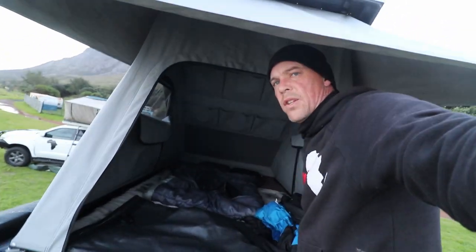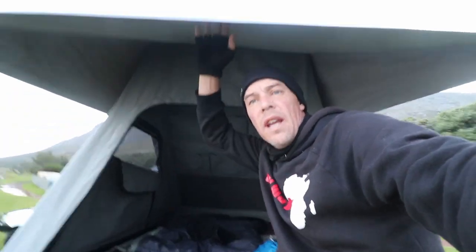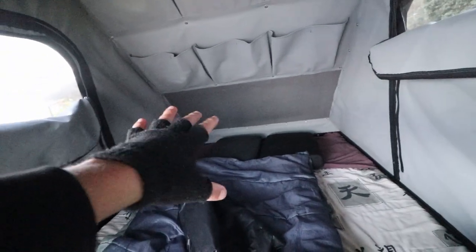Okay, so just to give you a proper view of inside the tent, I'm now just standing on my back tire. It's pretty much the tent inside. As I said, they've got the bags on the top. This canvas cover helps with the rain. It does flap a bit in the wind, but I'm quite happy with it. The one thing I am going to change, but I do it on all my tents, so it's no biggie, is the double zips. They tend to clang, clang in the wind. So when I get home today, I'm going to take some heat shrink, put them around the zips, and that clanging will stop. The whole length of the tent is 2.3 meters.